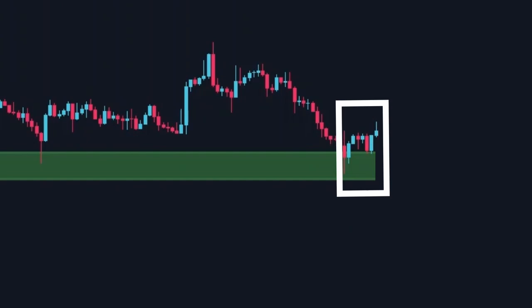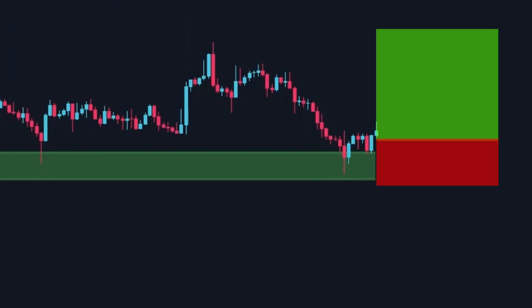The market has made some bullish candles. This indicates that the buyers have gained control over the market, and now is the point when we will go long. While initiating the buy order in a situation like this, you must ensure to keep the stop loss of your trade below the support zone.